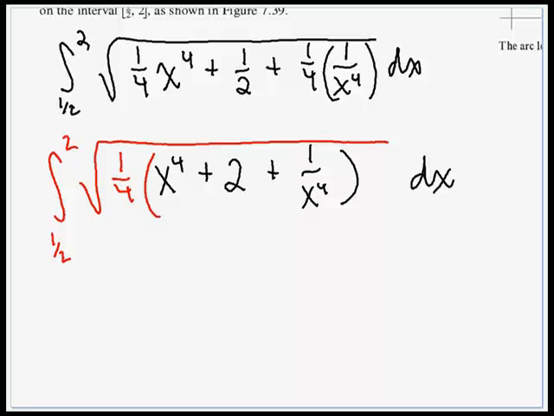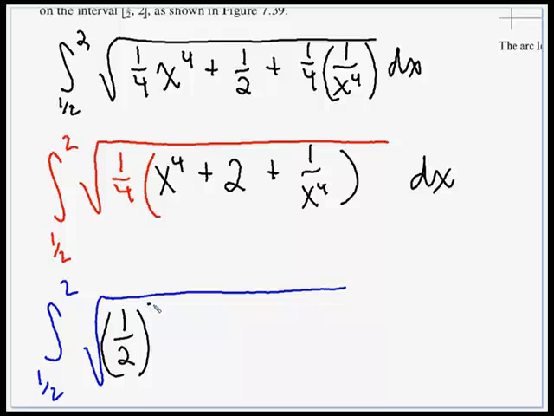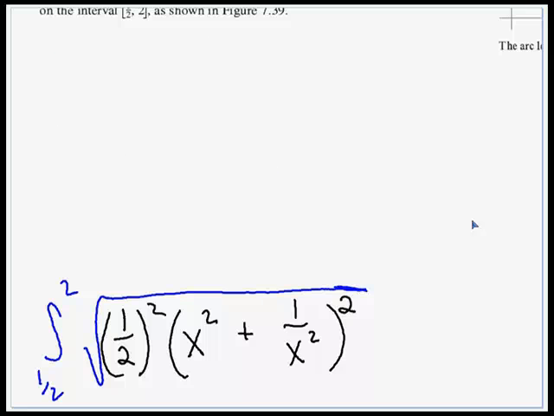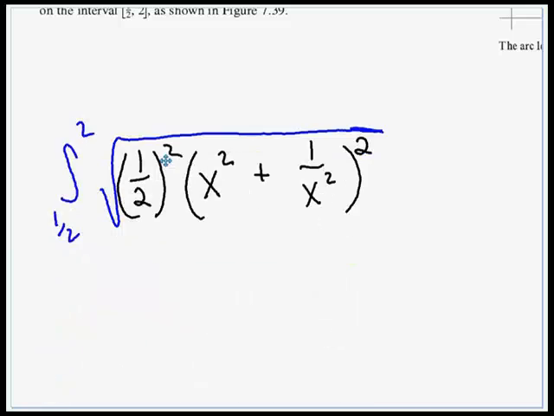dx. So can I condense any of that into quantities squared? Well, 1/4, that's a quantity squared. That's 1/2 squared. And let's see, now I can factor this down kind of like it was when we started, but just with a sign change. That quantity would be x squared plus 1 over x squared. And that would be a quantity squared. And let me make my radical just a little bit longer, make sure that 2 is under it. And there we go. Any quantity under the radical that is a quantity squared, we can bring out.